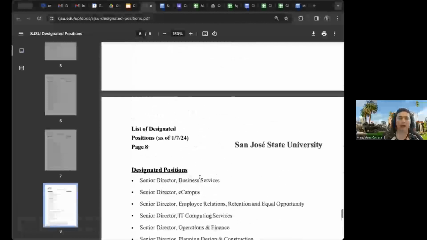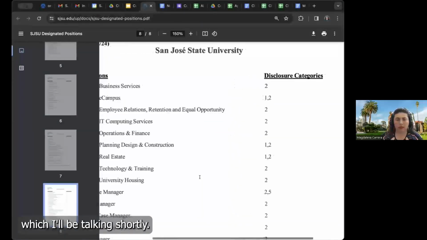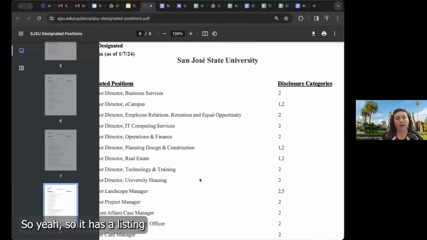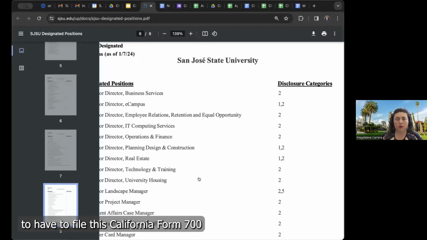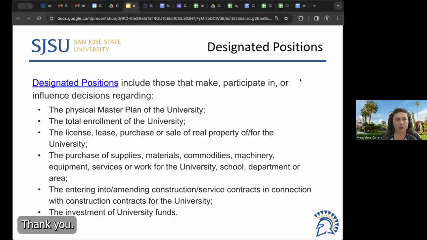Next to that are the disclosure categories, which I'll be talking about shortly. So it has a listing of all the positions that have been approved by the FPPC agency to have to file this California Form 700. So we can go back out, Carrie. Thank you.